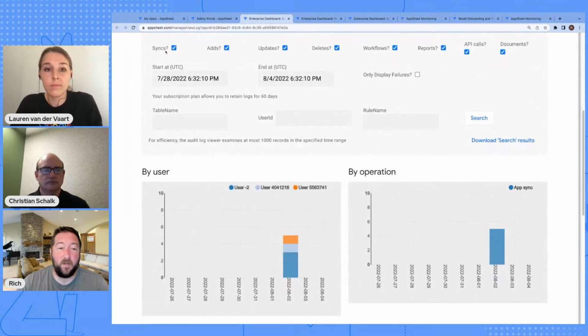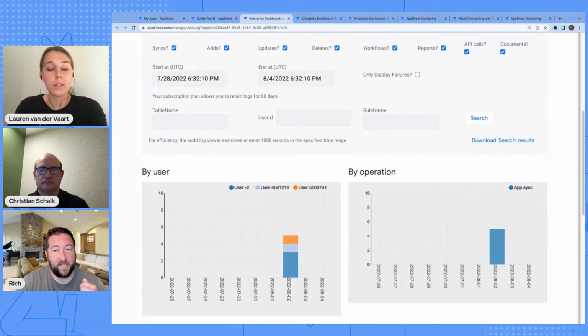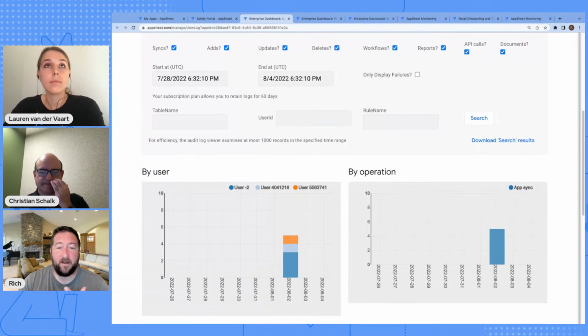All this data I'm about to cover and show you, you can filter as well. The audit log keeps track of every single user interaction that happens in your app, from the syncs that occur in your app to the adds, updates, deletes, or any workflow and automations, or even API calls that happen within your application.